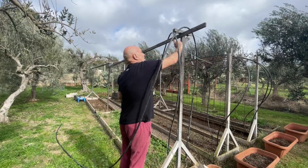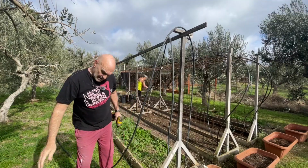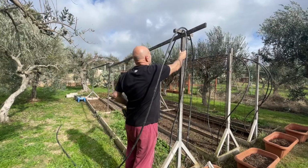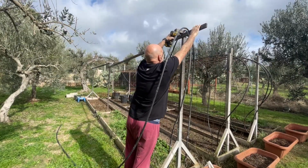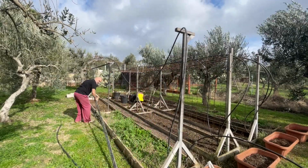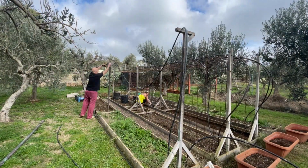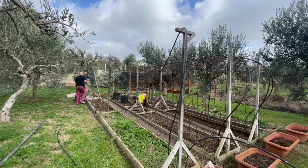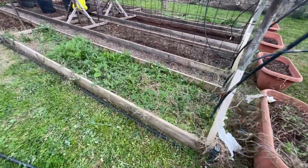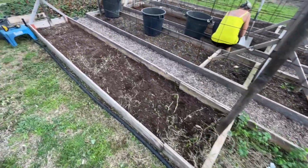Got so much crap lying around. Everything's disorganized chaos. There we go. Don't need that piece for now. At least now we can dig all this soil out without having any obstruction. Only obstruction will be Mandy getting in my way.